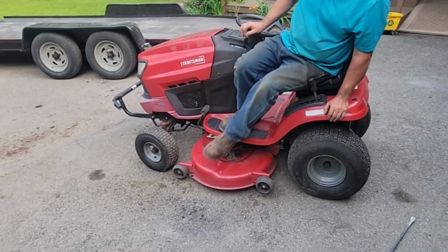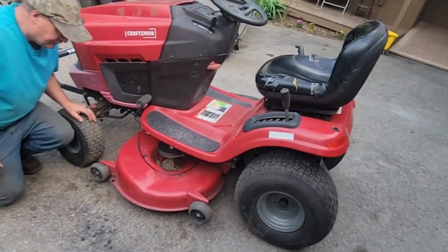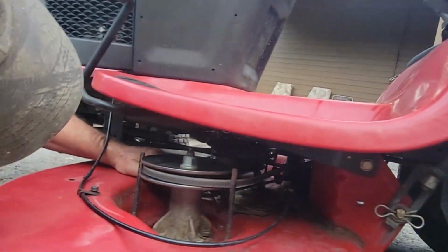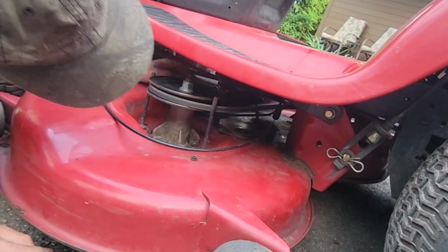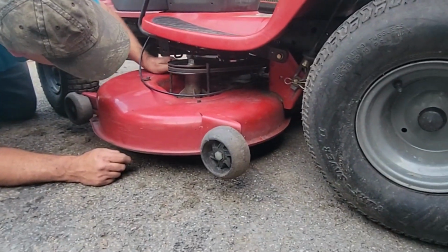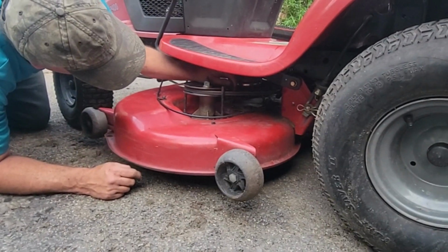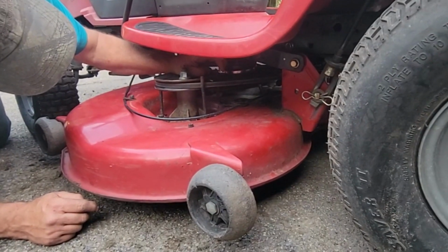See how it still spins? It has brake pads. See them under here? When you release this, I don't know if they're missing on this. Right here, see this brake pad? That touches the spindle, and it's supposed to stop that spinning. And it looks like that's pretty much worn out, isn't it? See the pad up here, and then right down at the spindle.